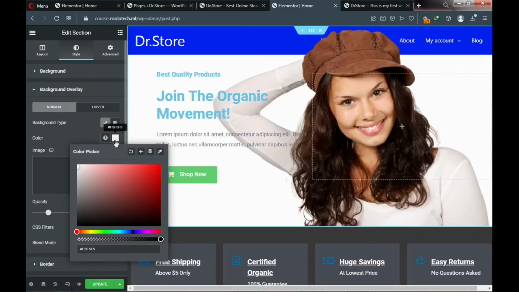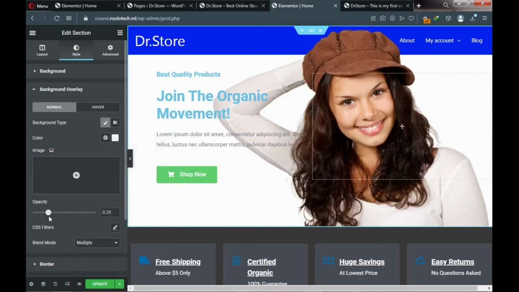And after choosing your white, you see opacity, you can increase it. Okay, you can increase it or decrease it like this, and that's the opacity of the background image.